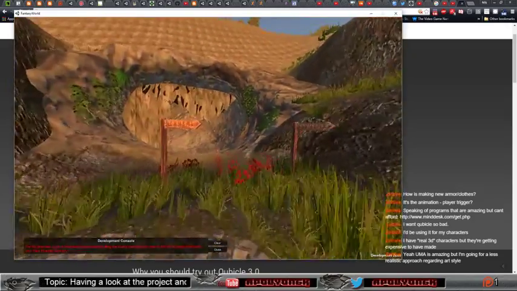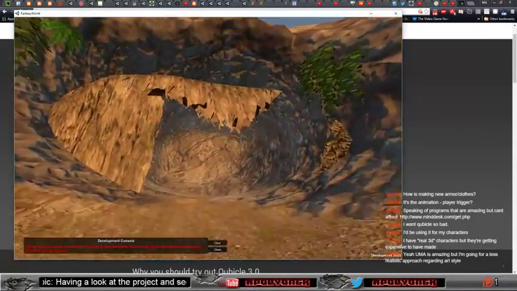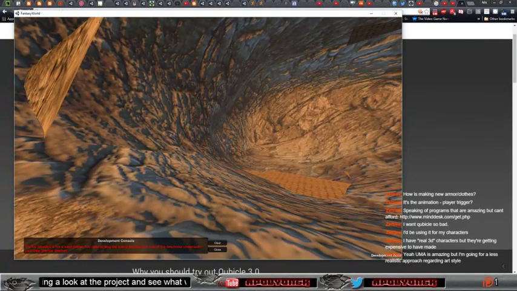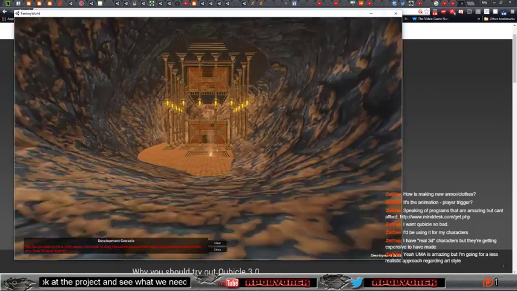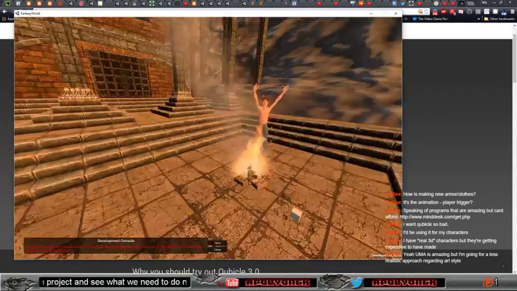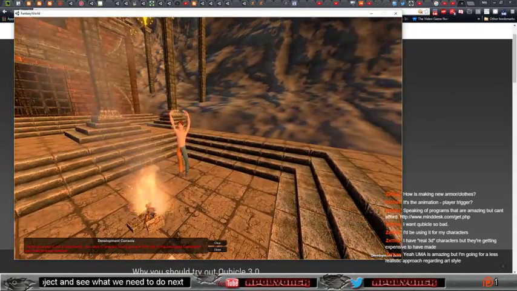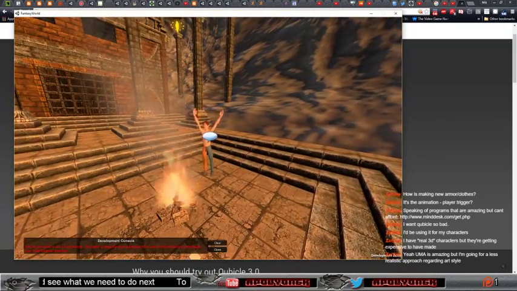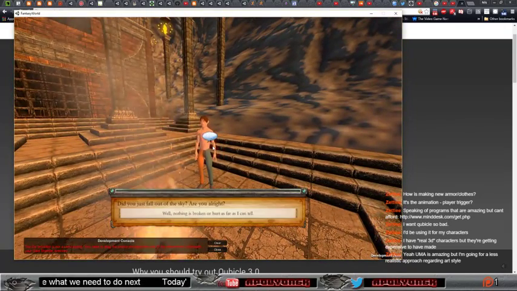Okay, so... Oh, that's not good. Yeah. Okay, and he's standing there. That's not where he's supposed to be. But the interaction works.